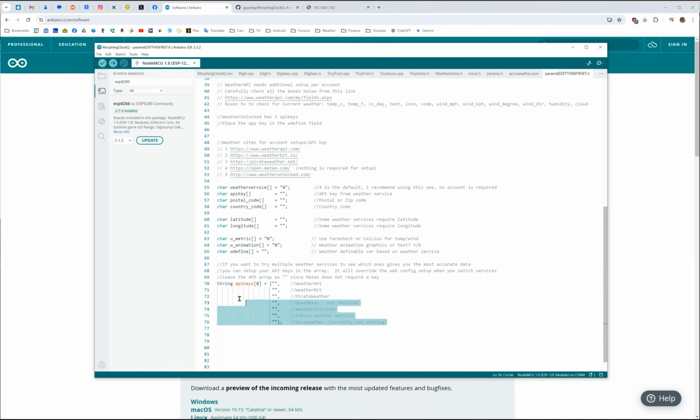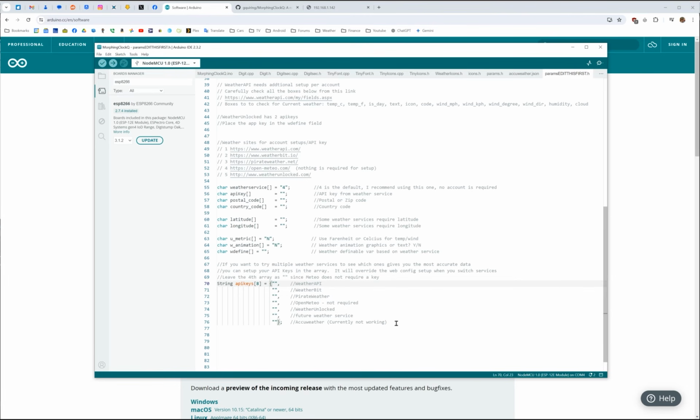This here is a development feature, but you can use it if you like. In my case, since I'm testing this a lot, I didn't feel like constantly plugging in different API keys when I switched back and forth between the weather services. It made it a lot easier for the program to know all my API keys. So if you want, you can, between the double quotes, put in your API key for these weather services. OpenMeteo, of course, doesn't need one, so just leave it double quote, double quote.